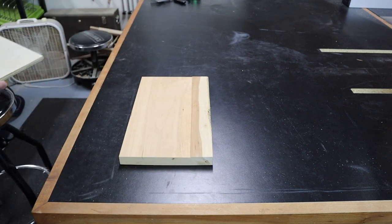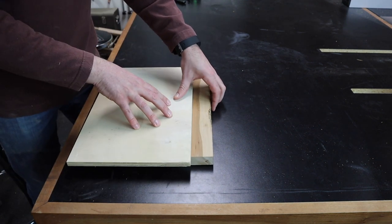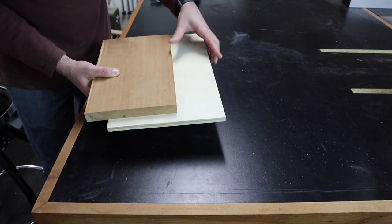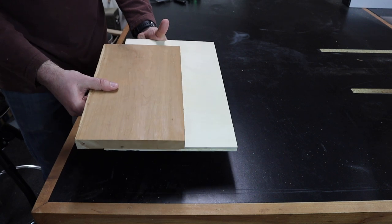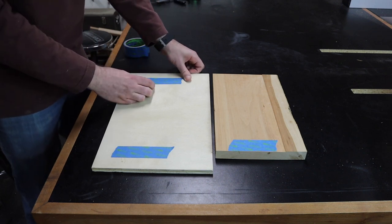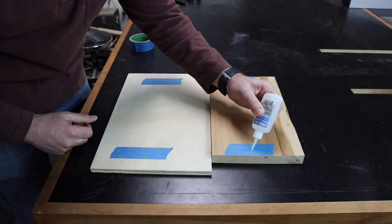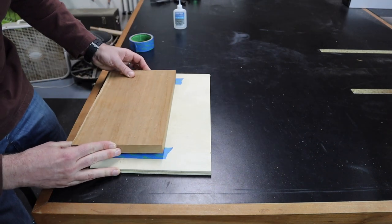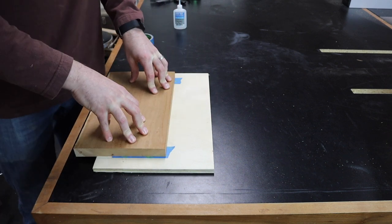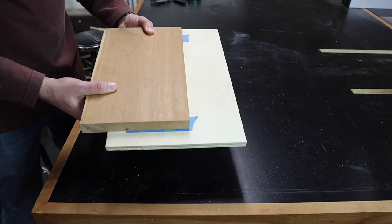To do that, you need a piece of plywood or MDF — put it on the flat surface, push it up against the ridge, and flip the board over. Now we use this as a planer sled to go through our planer. We need to make sure we secure the board so it doesn't slide around and get shot out of the planer. To do that, I'm going to use some blue tape and some CA glue to make ourselves some double-stick tape. Give it a few seconds to set up, and now we have a sled we can run through the planer to flatten this surface.